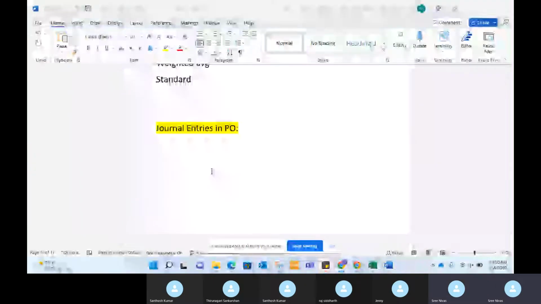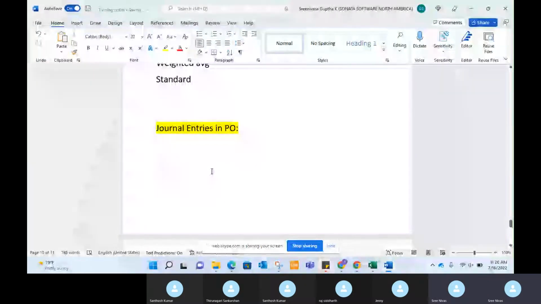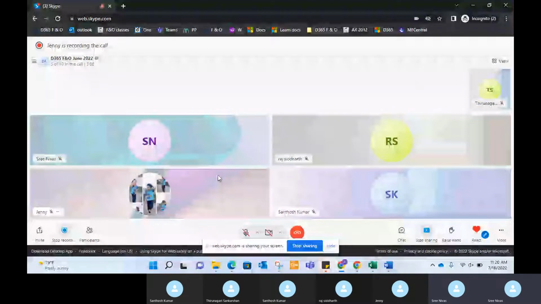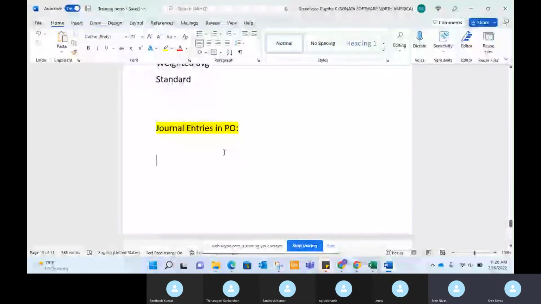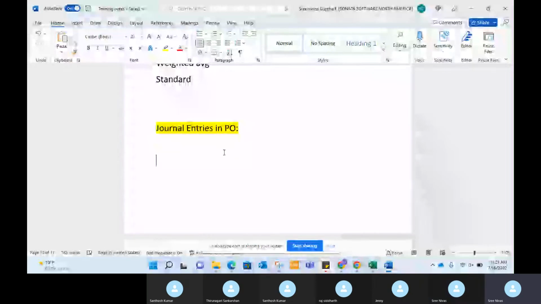So we have already discussed how to create a purchase order, right? While creating the purchase order, we have multiple stages, that is GRN and invoicing. So these are 2 stages. One is creating the purchase order, and after that we'll be receiving the goods, right?